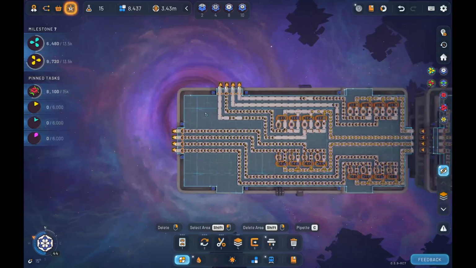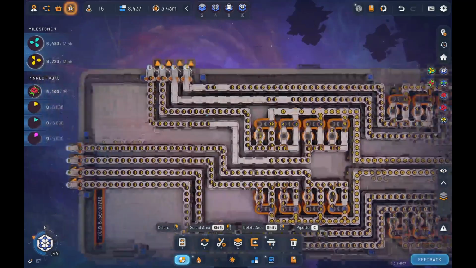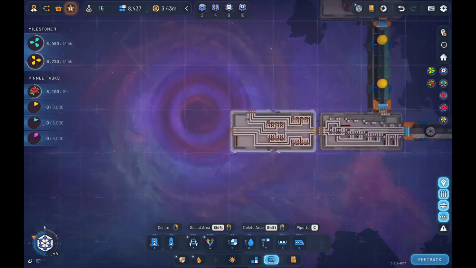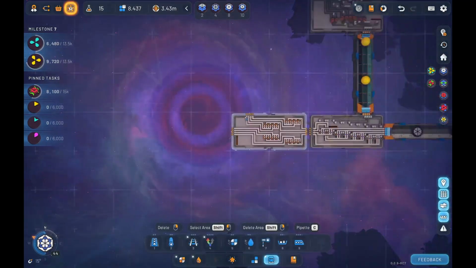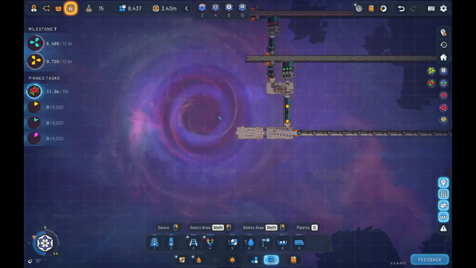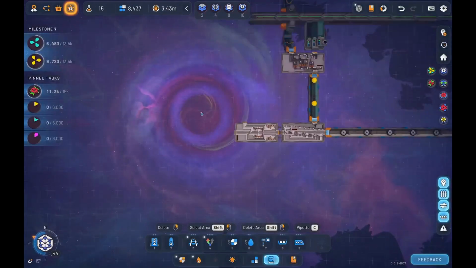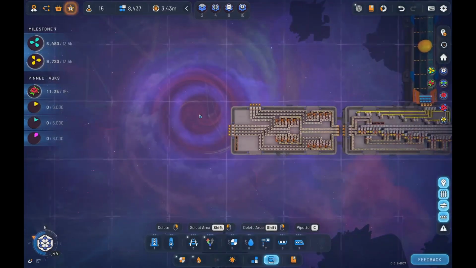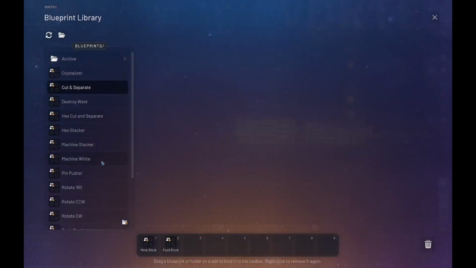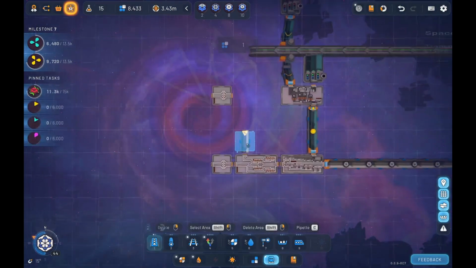So now we have of these the same orientation. Okay? So then what do we want to do? Next, I think maybe we want to do our hex cut and separate. No, they're going to need to be turned. So yeah, we're going to need to do a counterclockwise rotate. And we'll do this one up here.